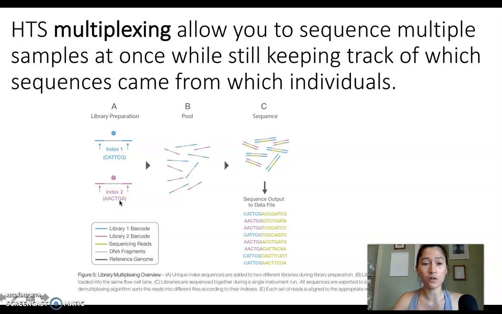Once we've attached those unique indices or barcodes, we can mix everything up. We pool all the samples together and sequence them on the high-throughput sequencer all together, all jumbled up.